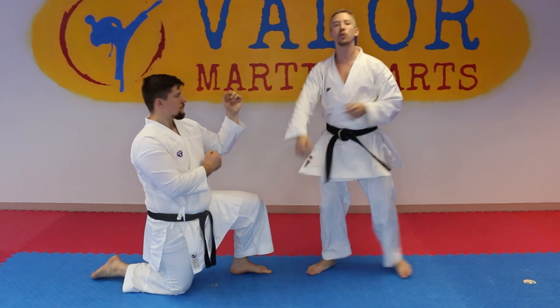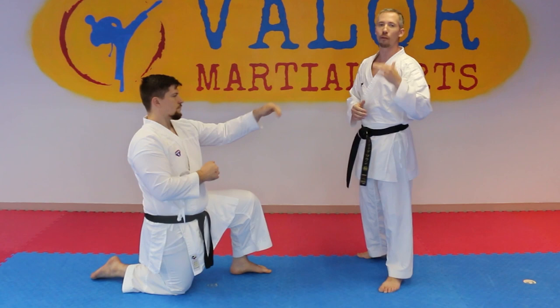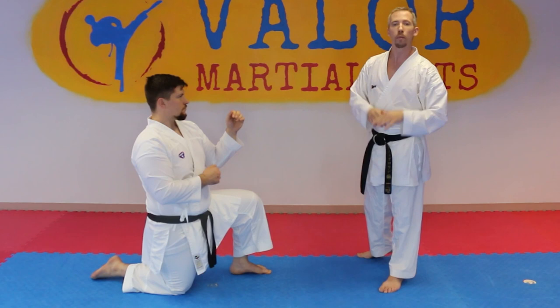From here, a head kick is very simple to do. I can throw jabs, reverse punches, round kicks, hook kicks — whatever you want to throw. The goal is to just land them as close to the target as possible and speed up as the person gets more comfortable. If you're landing every single one, you're going a little bit too fast. If you're never landing any, speed it up a little to give them more challenge — and it's also gonna work on your accuracy.